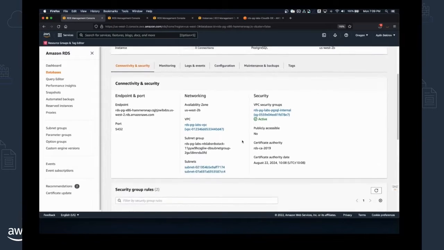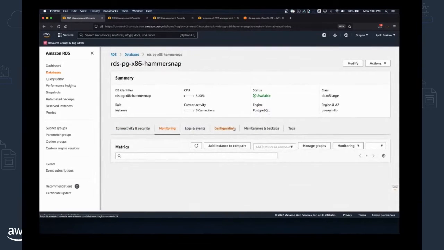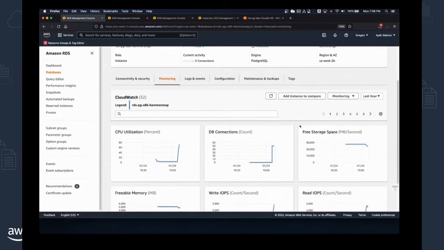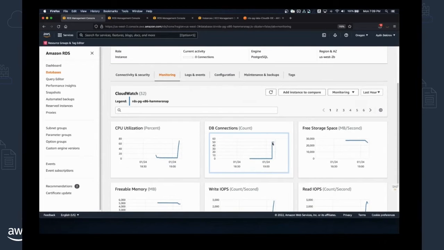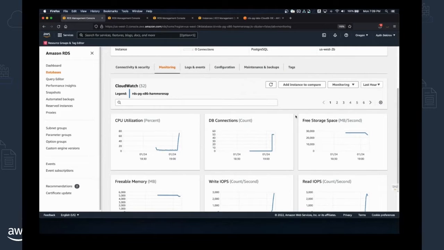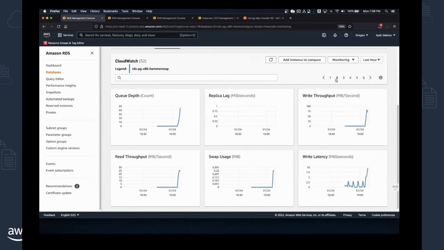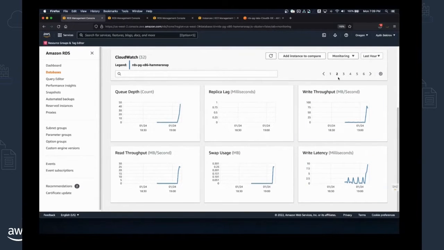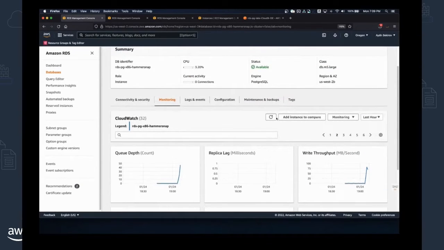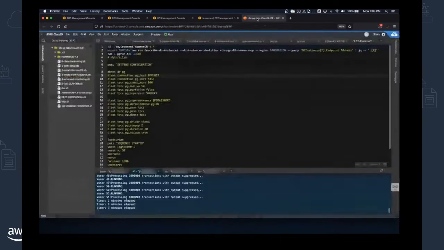And if we look at some of the monitoring for this, we can make sure it is definitely taking a lot of load right now. So we're benchmarking this. This is for OLAP analytics processing workloads. This one is the OLAP workload. So we're going to make sure we get a lot of traffic on this instance, and we can refresh and have a look. Make sure it's still reading it.